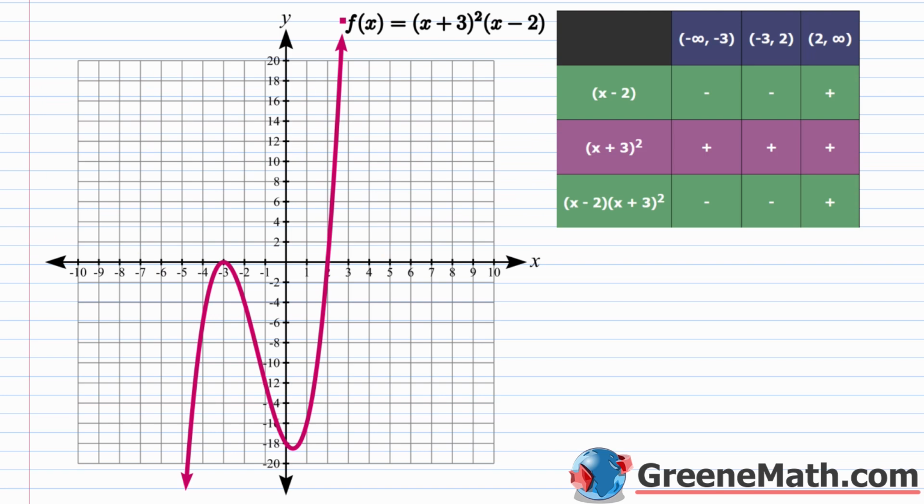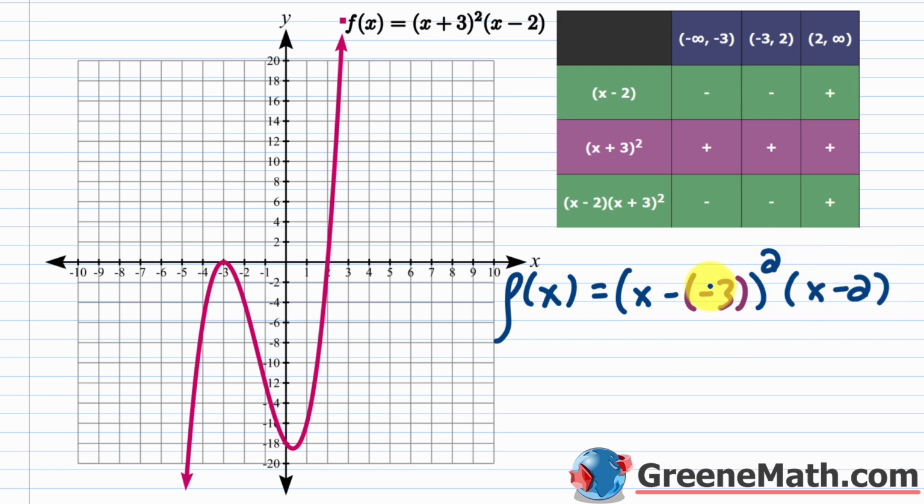Let me stop for a moment and come up to the example here. I'm just going to rewrite this. So this is f of x is equal to x plus 3, but we're going to rewrite that as x minus negative 3. So it's crystal clear that the 0 there is negative 3. This is quantity squared, and then we have this x minus 2. So we know that here you would have a 0 of negative 3 with multiplicity 2, and then you'd have a 0 of 2. So we would have an x-intercept right here, which is negative 3, 0, and then you'd also have one right there, which is 2, 0.